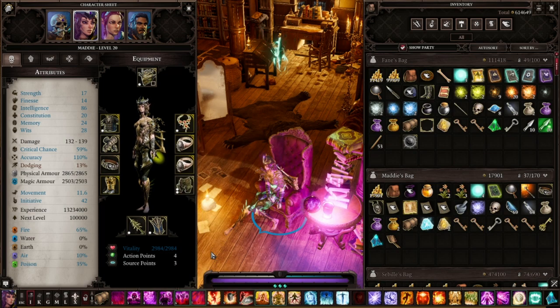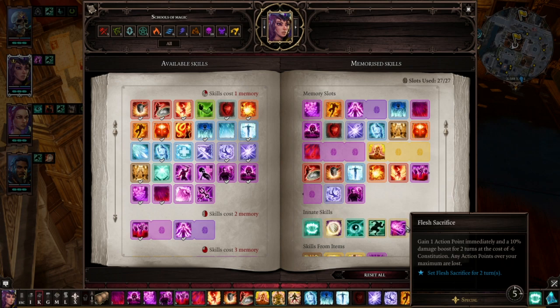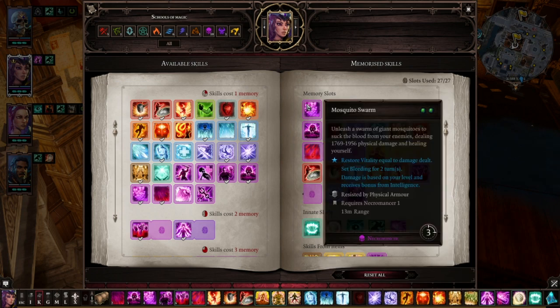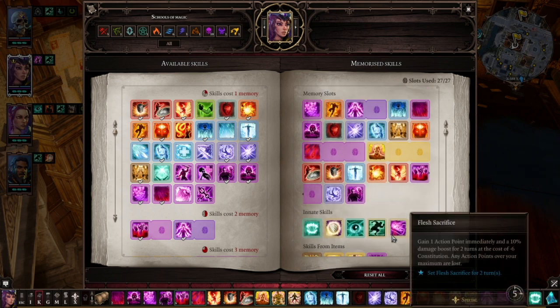So your optional skills here, end game, and this has changed constantly throughout the game. I mean, maybe I could have done this a little bit sooner, but I've really just tried to trim down the amount of memory that I was using to increase my damage. And this is where I've come down to.